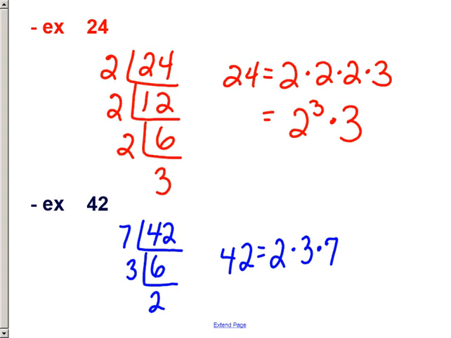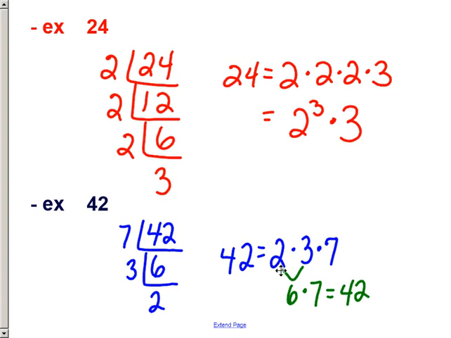With the 42, I didn't necessarily bother with doing it that way, although I could have. I could have started by dividing 42 by 2, and then continued on from there, and that would have also been okay. But my prime factorization of 42 is 2 times 3 times 7. One way you can always check your prime factorization is to go back and multiply it and make sure that when you multiply it out, you actually get the number that you thought you were finding the prime factorization of. So 2 times 3 is 6, and 6 times 7 does in fact equal 42. So we can be reasonably confident that we have the correct prime factorization.